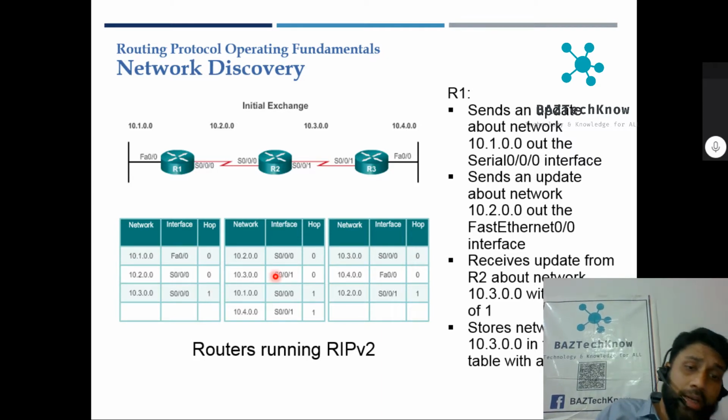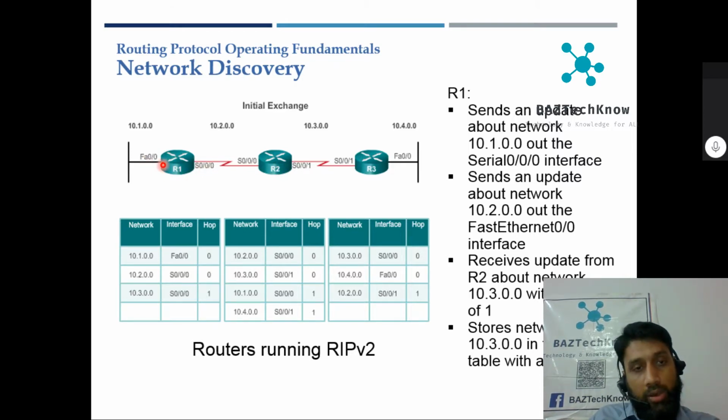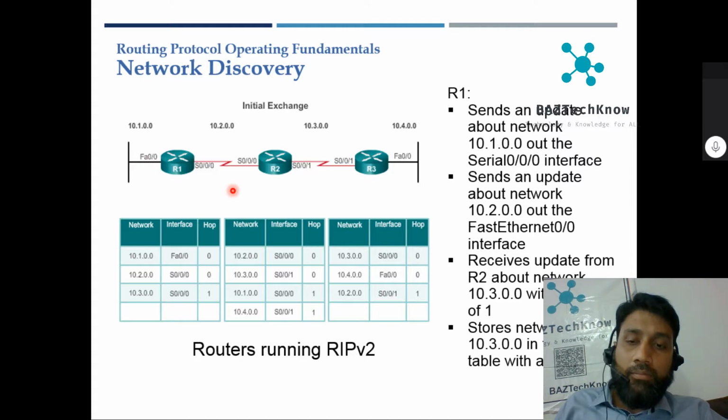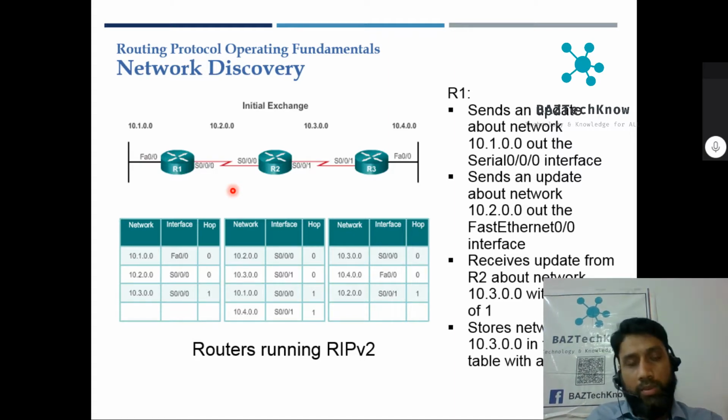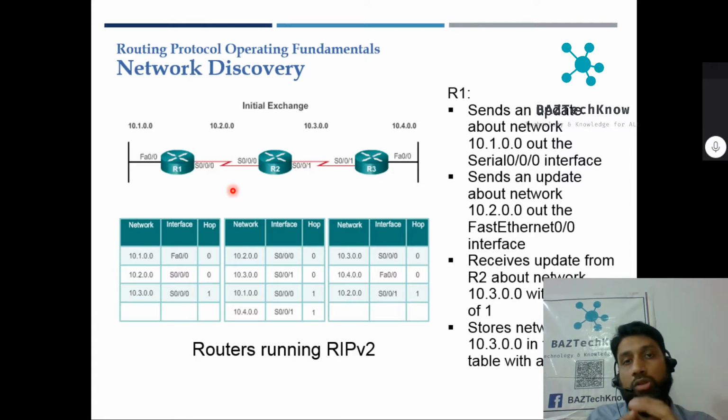Same with router 2, it also adds all the information which is available to it, but as hop 1 on the right side and hop 1 on the left side. So it stores all the data in its routing table with metric 1, or you can say hop. In RIP, the decision is based on the hop. Basically, the dynamic routing table depends upon the metric. A metric could be a single thing, or it could be a bunch of different things.